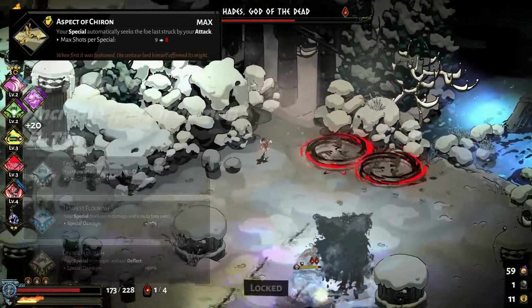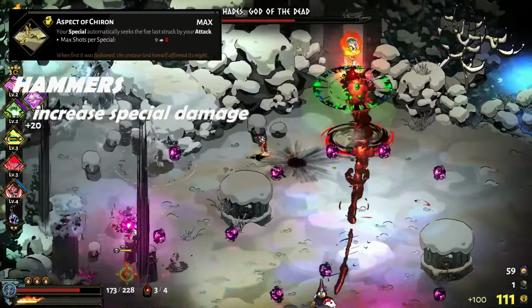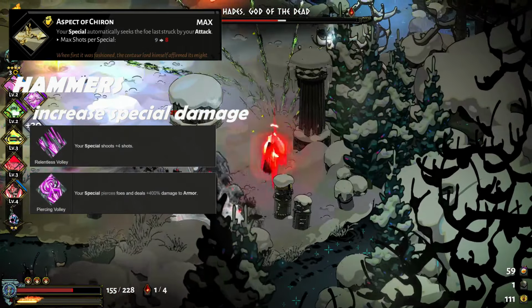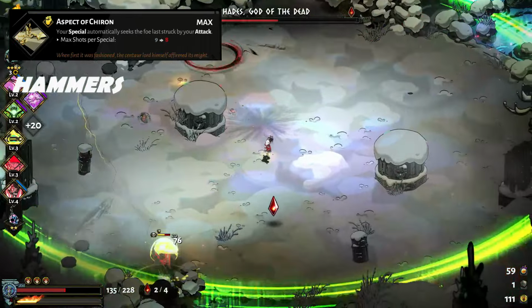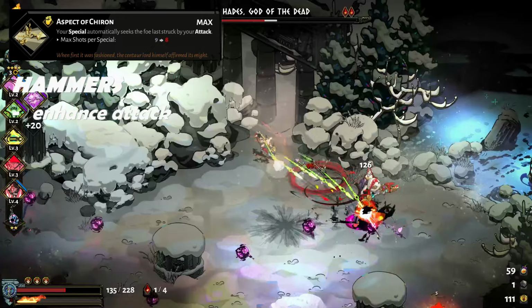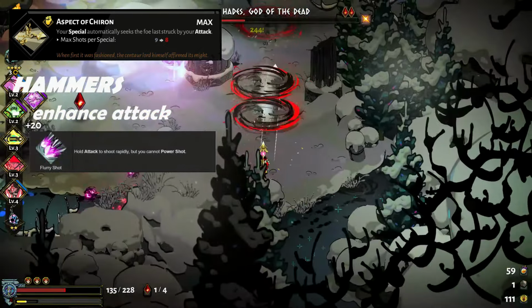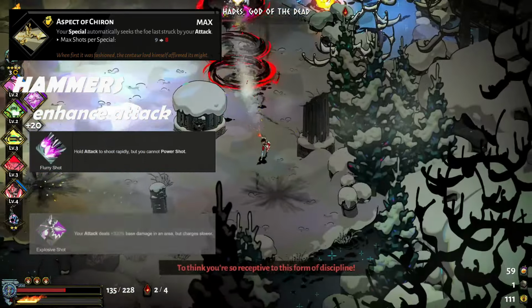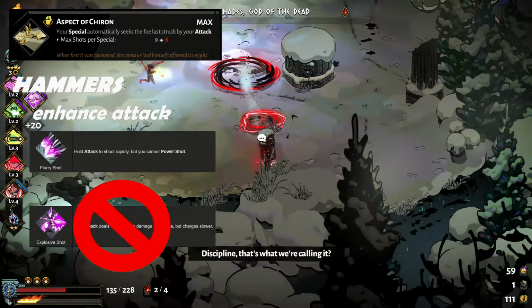projectiles. For hammers, the obvious choices are those that increase your special damage, which are Relentless Volley, Piercing Volley, and Concentrated Volley. If these special enhancing hammers are not offered, then take an attack enhancing hammer that makes sense for your build. A safe choice might be Flurry Shot, which will allow you to mark enemies faster. Conversely, avoid Explosive Shot, which slows down your attack significantly.